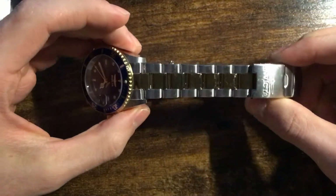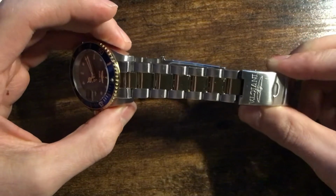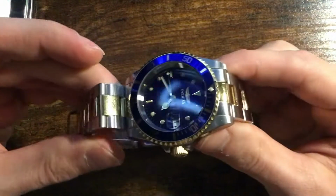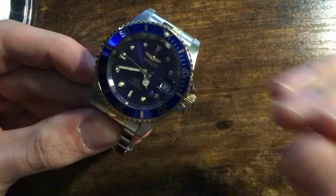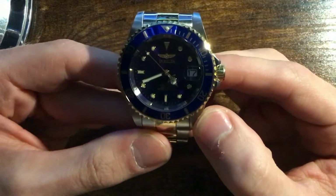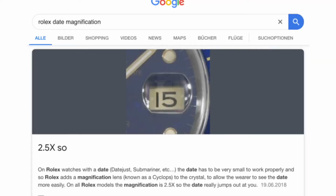As you can see, it's a straight up. I mean, it tapers like 1 millimeter here somewhere. That makes the watch look and appear quite big on the wrist, but still it's subtle. The date magnification is 2 times. I mean, it could be better, but it's cool. It's okay for the price.